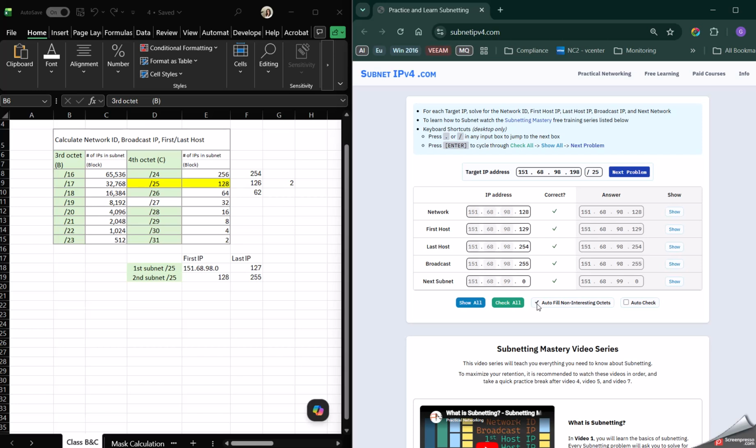First, when I started training here and I was doing calculations, I would have this ticked, filled in, and it would fill all my calculations. But then this part here was a bit tricky, so I unticked it and I started just writing them by heart just because of this example here, like I showed you. Okay, so the third octet would change. So the autofill is just for beginners only. When you're getting closer to the exam, untick this and calculate it, so you just have a bit more practice before it.